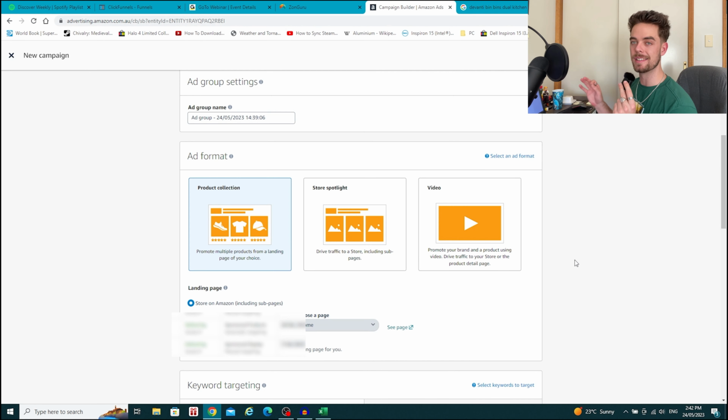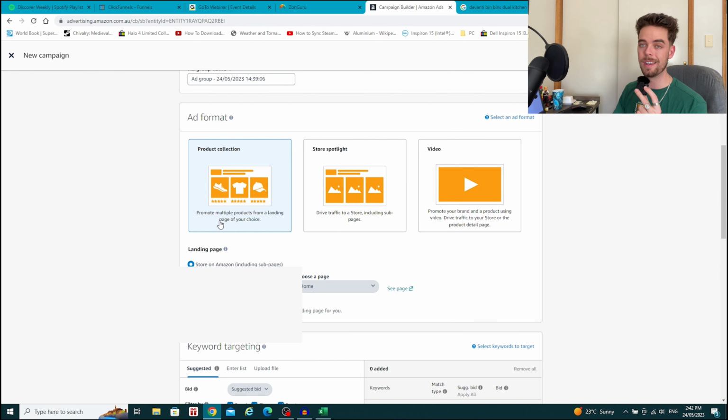So you can see here, there's the different types of ads that you can select, and I have to apologize, I did make a mistake. I thought that the store spotlight was the only ad type you needed to have a store. But for the product collection type, you either need to, one, have a store that you can then use to advertise up the top, or two, you need to have 3 products that Amazon can use to advertise up there. Now, most people aren't going to have 3 products when they're first advertising, so it is a lot easier to just have a store made, because if you're brand registered, you can then have a store made.